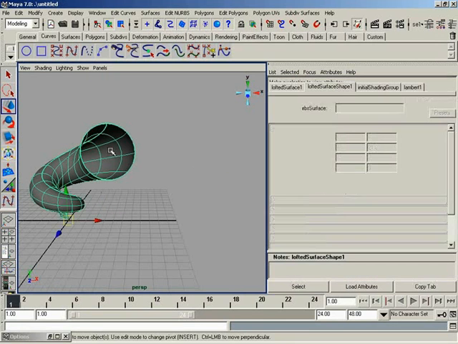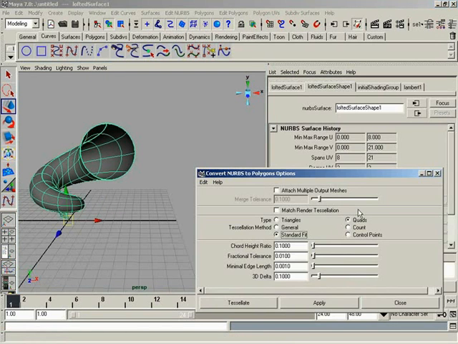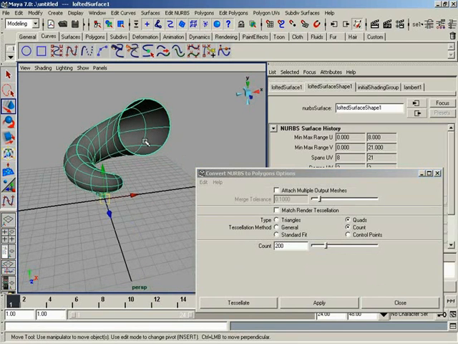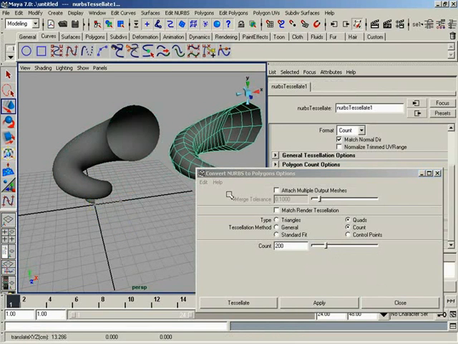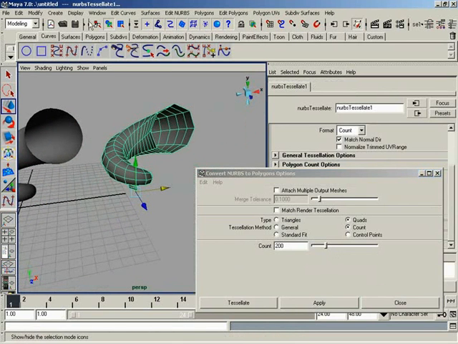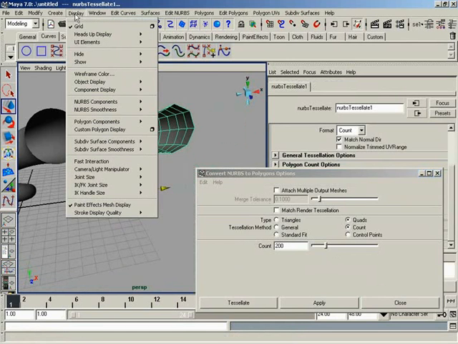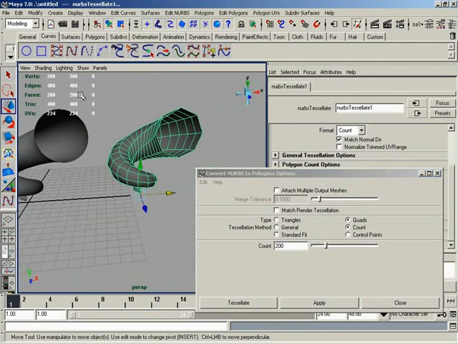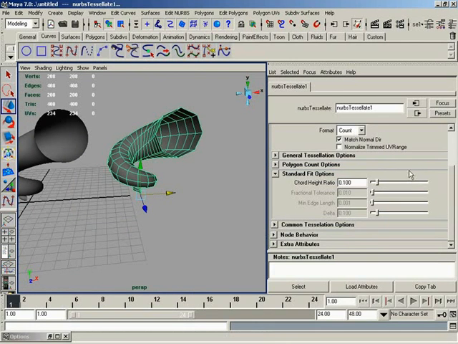So there we go. Let's go ahead and select our surface again, and now things get easy. If you survived this long, congratulations, because from here on out, it's very, very simple. The count tessellation method simply allows you to give Maya a number of polygons you would like to have, and that's how it tessellates. So we click Apply, and notice I had 200 polygons. Let's go up to Display, Heads-Up Display, bring up the poly count. And this has exactly 200 faces. Maya did a great job here.